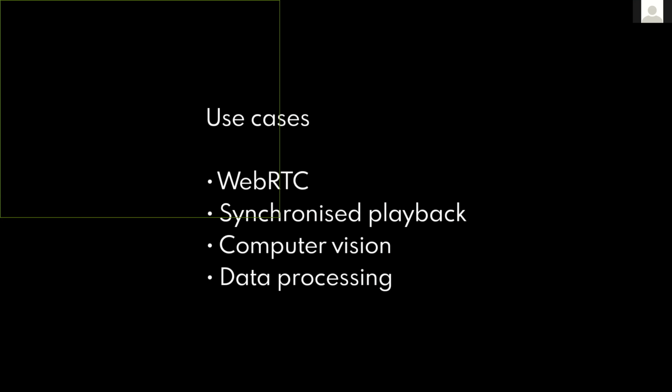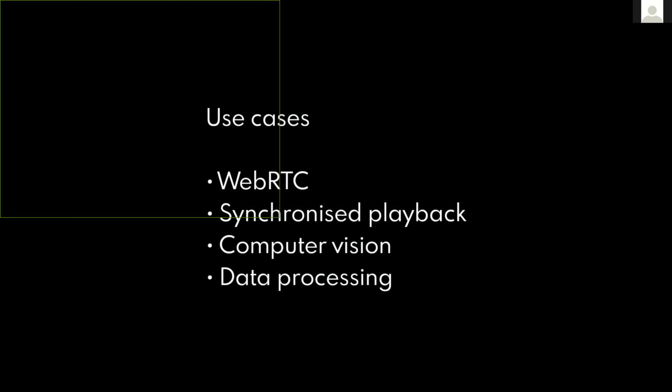We do synchronized playback. So if you have, I already spoke about automotive and in-flight entertainment cases, but even in the advertising space or in just out-of-home displays and things like that, you might want to play the same video and audio stream across multiple devices and have them be played in sync. That's something we have libraries to make it easy to build those sorts of systems that are sitting on top of GStreamer. People use GStreamer for computer vision stuff.